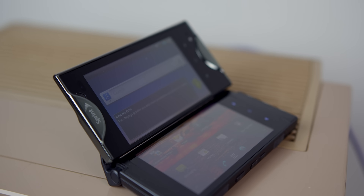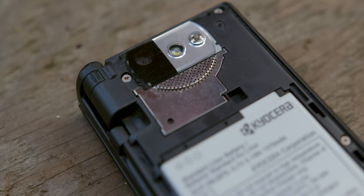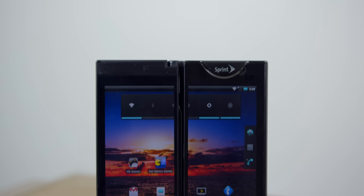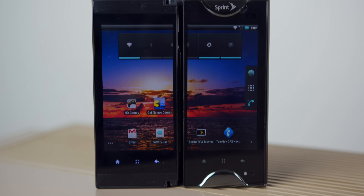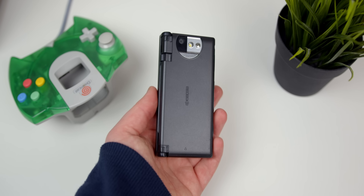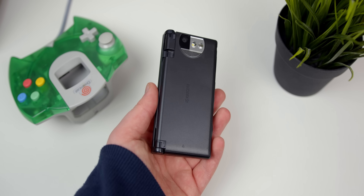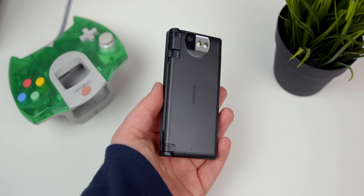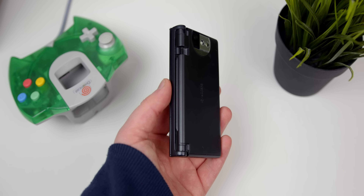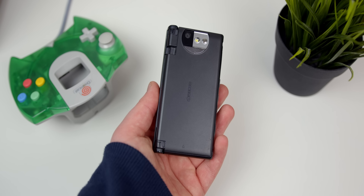This is a very small phone, which was the norm for the time, but that also means a very small battery, only sized at 1370mAh. Mix that with the 3.5-inch displays that both have a resolution of 480x800, and you'd be hard-pressed to get much use out of this thing before running to plug it in. The tech specs are also very of the era and just not powerful enough to handle two displays at once. It has a Snapdragon S1 QSD 8650 chip clocked at 1GHz, along with 512MB of RAM.